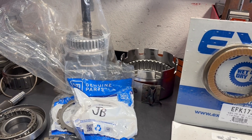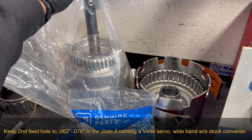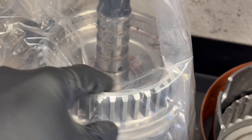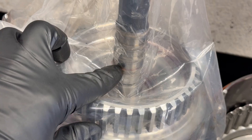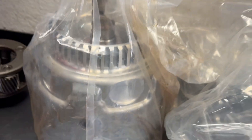Brand new reverse input drum with a wide 2-4 band. Any time you're running a new reverse input drum — which will be almost every single one of these you build, because the pre-existing drum is almost always warped on the band surface — it's a good idea to run a wide band because it covers almost the entirety of the drum surface versus the factory spec band which only covers about 75 to 80 percent. The forward drum catastrophically failed in the old unit, so obviously we can't use that. This is a good used drum from Transtar and I did pressure test it to make sure it was not leaking where the shaft is pressed into the drum — putting a little transmission fluid, then shop air. There are feed holes for the 3-4 clutch pack, the forward feed, and the coast clutch feed.